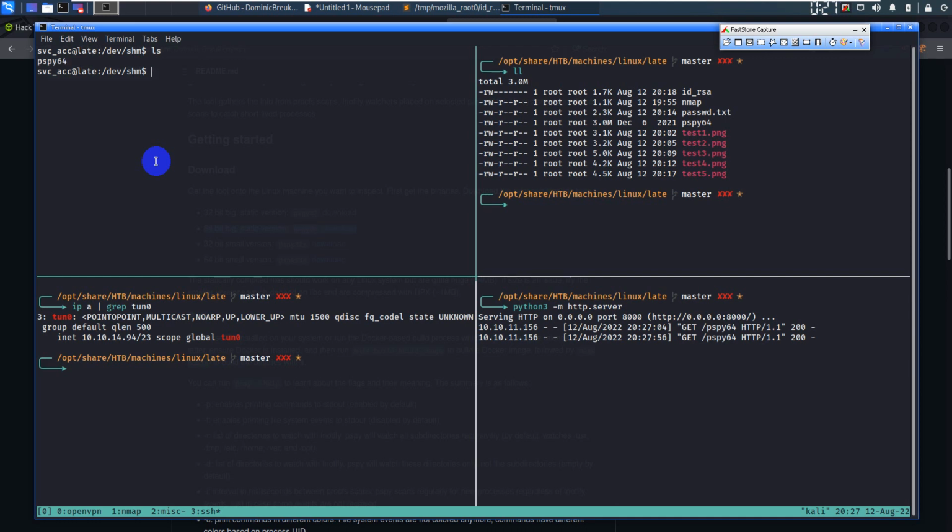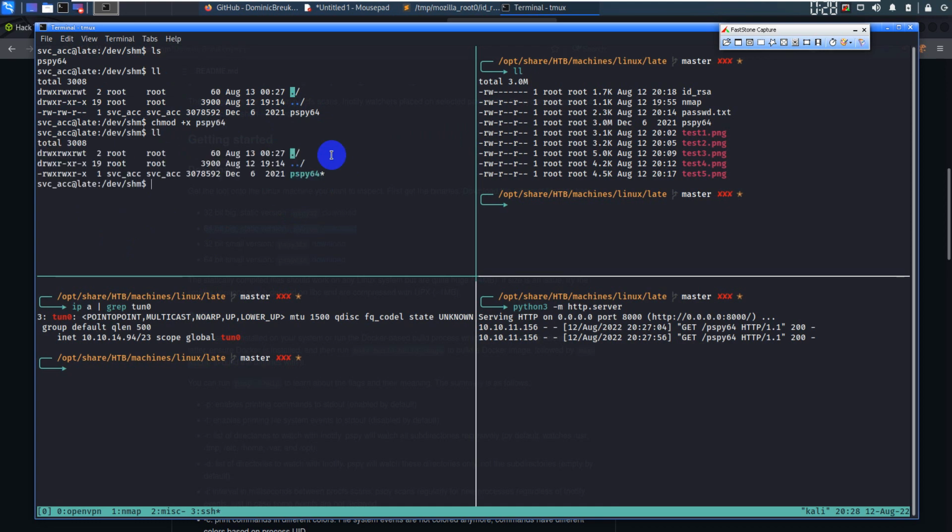So if I ls, we can see that we have the pspy64 here, but it's not executable, so we have to change the mode to make it executable. So pspy64. So now if I check it, it should be executable now, and then we can run it. You can just run it, pspy64.